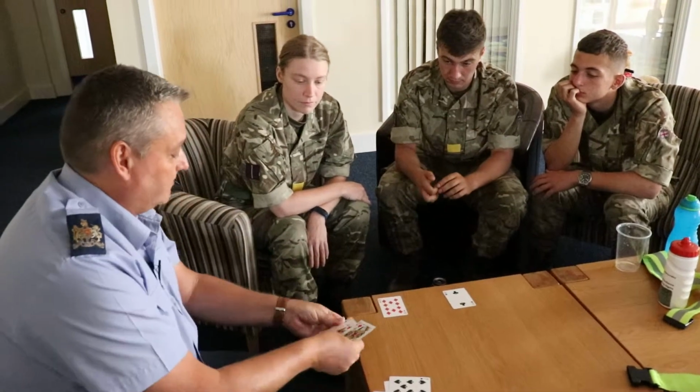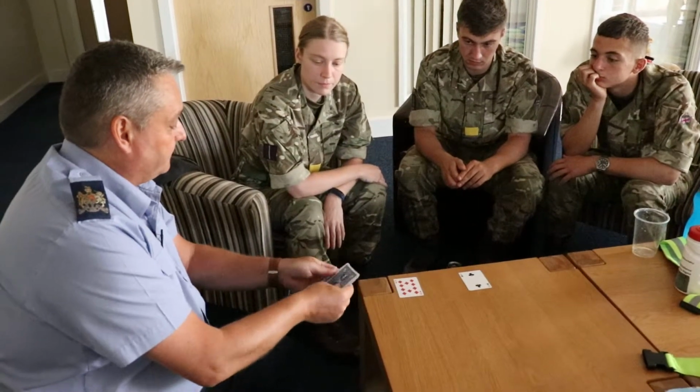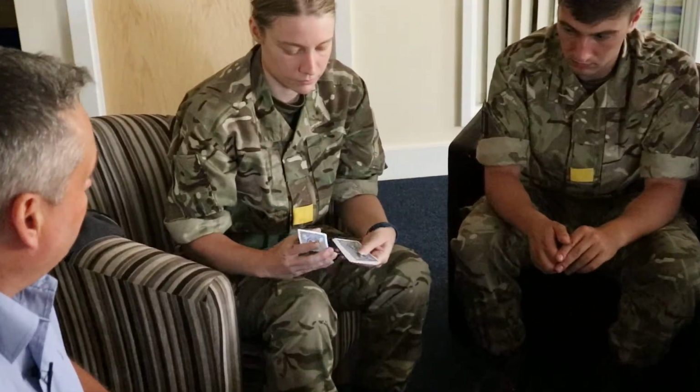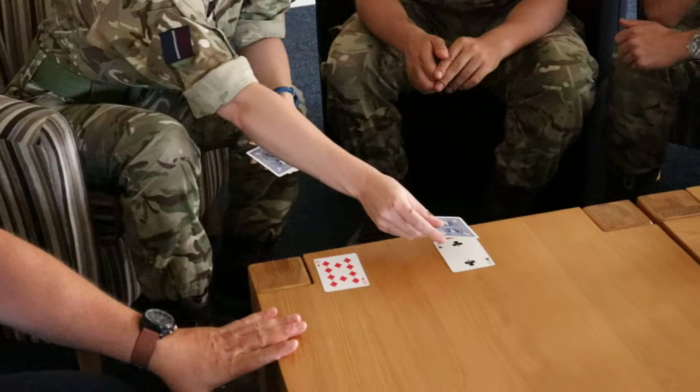Now you notice right now the cards are face up, but to make things more difficult, I'm going to make the cards mixed. In fact, tell you what, you mix the cards. Now deal the cards face down one at a time, and if you think the card's black, put it there. If you think it's red, put it there. It's up to you.